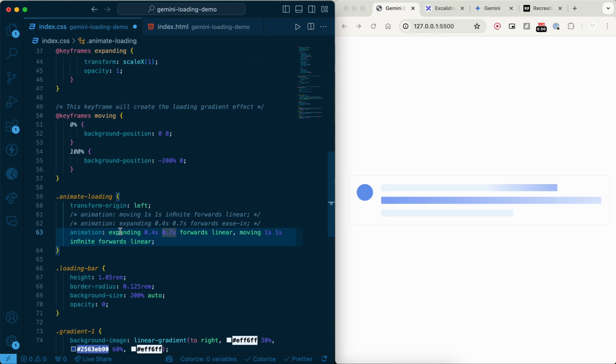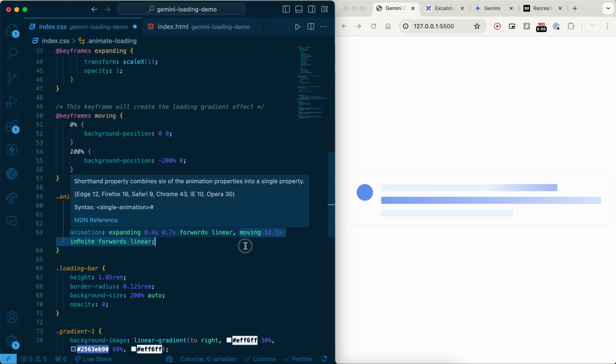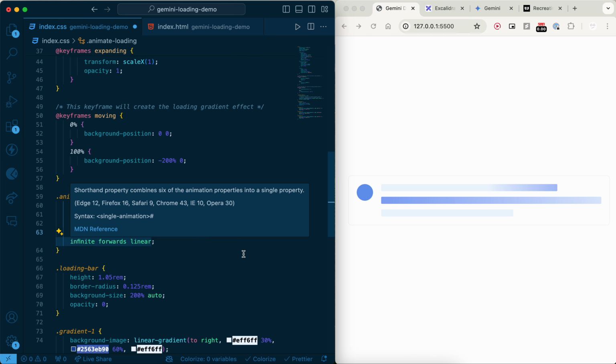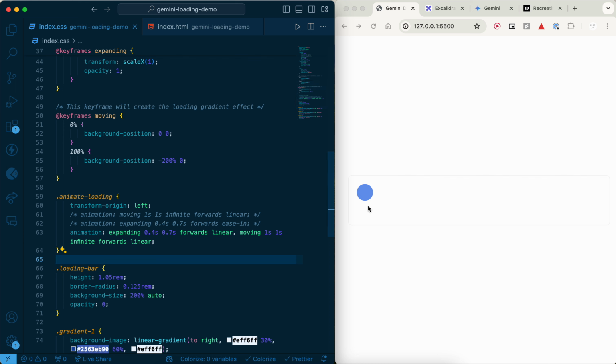While that is happening, we are going to run this other animation, the moving animation, infinitely, but we don't want this to start while the expanding is still going on. So I set a delay of 1 second, basically saying to wait for the expanding to finish and continue. So here's how it looks.